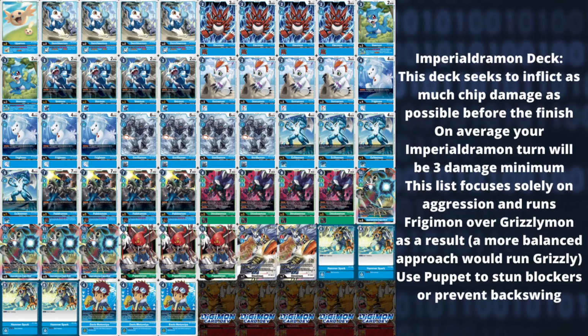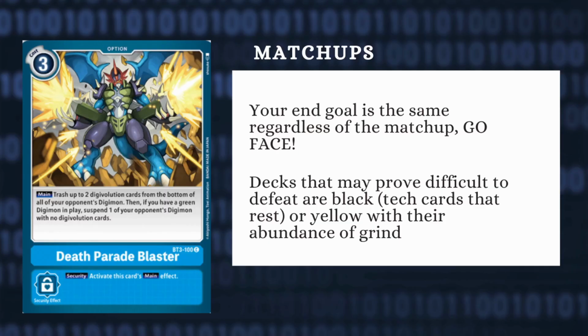If you want to replace the Hammerspark, there are quite a few options, and we'll get to that in the next slide. As far as matchups go, you basically do the same thing in every matchup, which is just go face. Some decks make it more difficult to go face, such as black or yellow, but overall, just go face. If you want to beat Black, who's going to stop you with their immense amount of blockers, you play cards such as Flower Cannon or Death Parade Blaster in order to rest their blockers, as Blue lacks DP increase. That is the one advantage Green Imperialdramon has over the Blue variant, is that Blue doesn't have any ways to buff their DP outside of cards like Dolphmon. Yellow, with their abundance of healing, you just have to be a bit more aggressive and you have to force their answers out earlier.